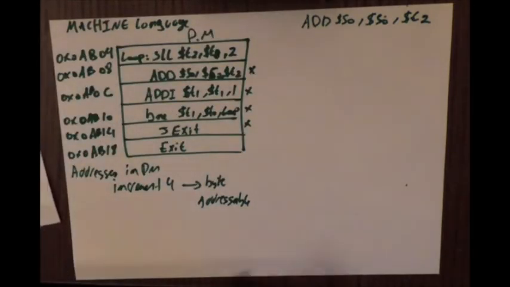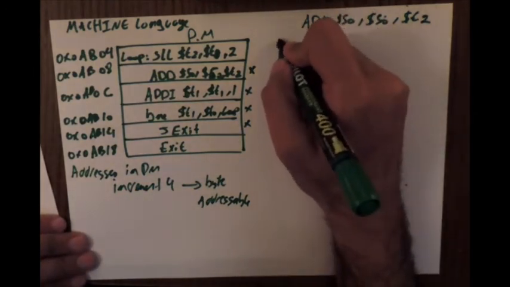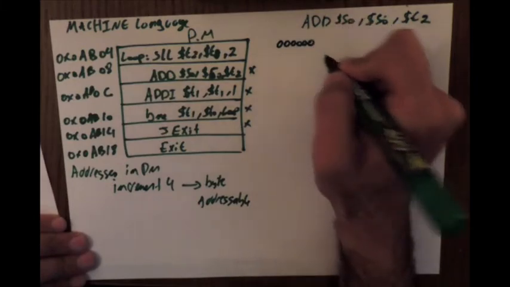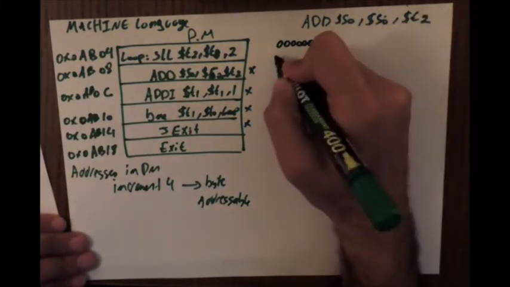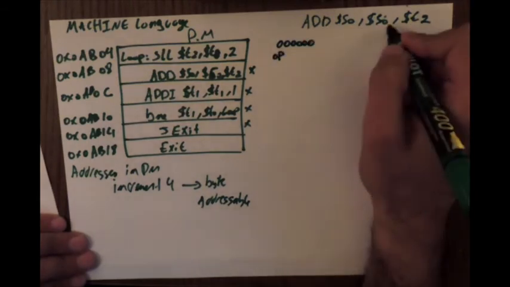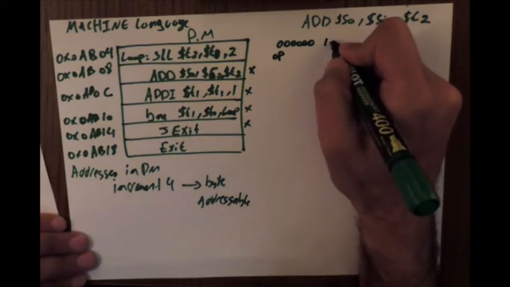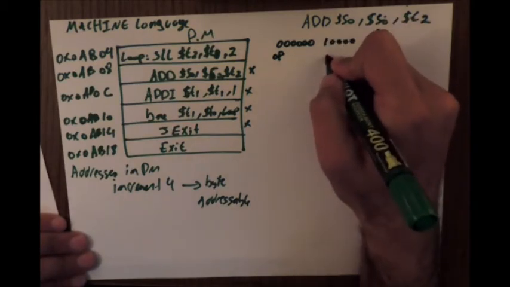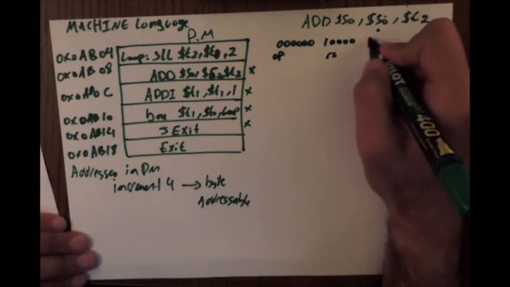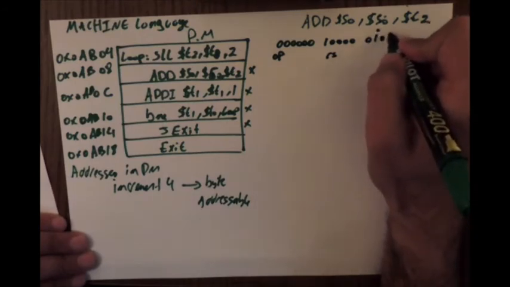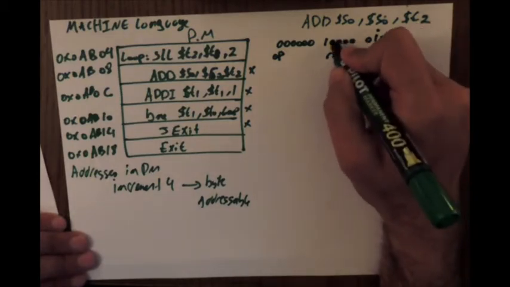So let us do this. So the first is the opcode. It's going to be zeros. 1, 2, 3, 4, 5, 6 zeros. Then I have the RS. This is opcode. Then I have RS. RS is going to be 16. So this is RS. RT is going to be T2, which is 10. So it's going to be 0, 1, 0, 1, 0. We notice that these are 5-bit. 1, 2, 3, 4, 5.